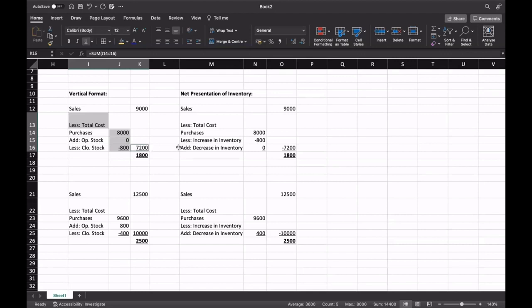Whenever there is an increase in inventory, your total cost will come down. So instead of showing it as add opening stock less closing stock, some companies will prefer to show changes in inventory. They will simply say changes in inventory and they will indicate the figure within bracket or with minus sign. So if they are indicating within bracket or with minus sign, it is increase in inventory. This increase in inventory will be subtracted from the total expenses so that total cost will be arrived at. In this case, we believed total cost is 8,000, but since some of the inventory is not yet sold, total cost has come down to 7,200. I hope all of you are with me.